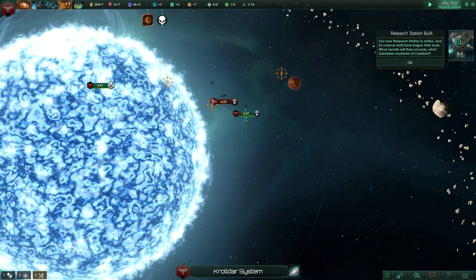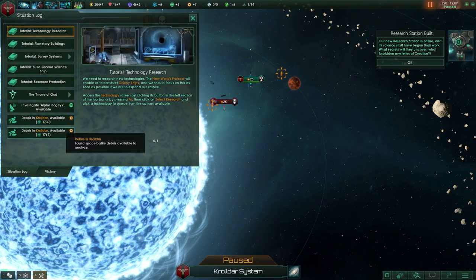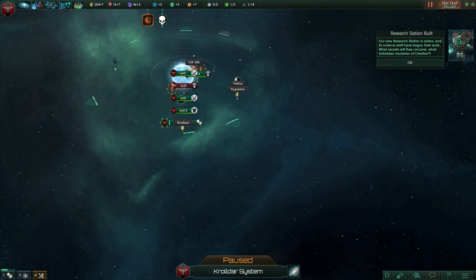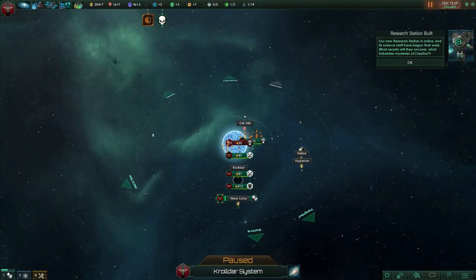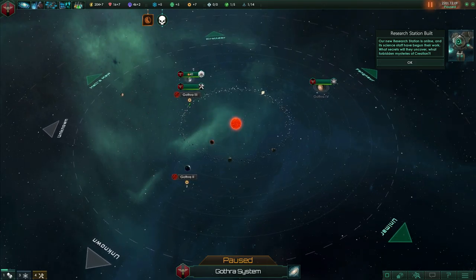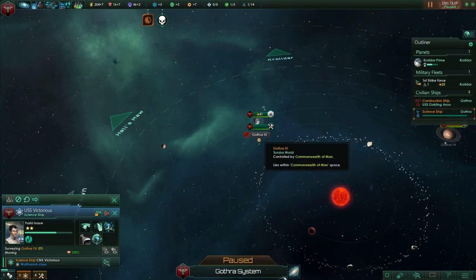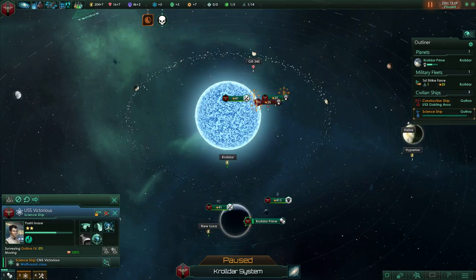Hold on here. What is our situation log? Investigate bogeys. Alright, debris and Kaldar, we need a science ship. Where's our science ship? Nope, not here. It is down here, right? Yes. Alright, I want you to come out back home.